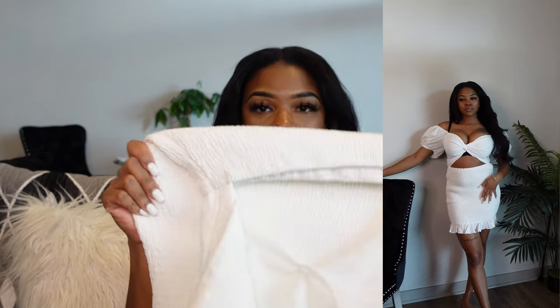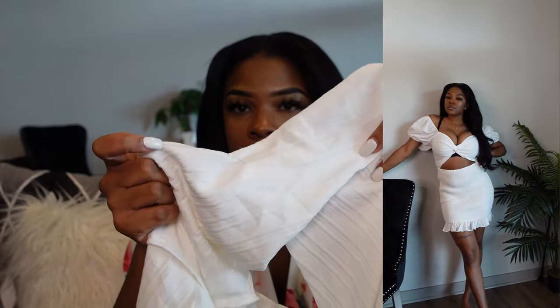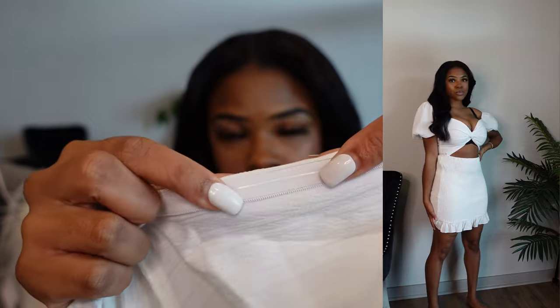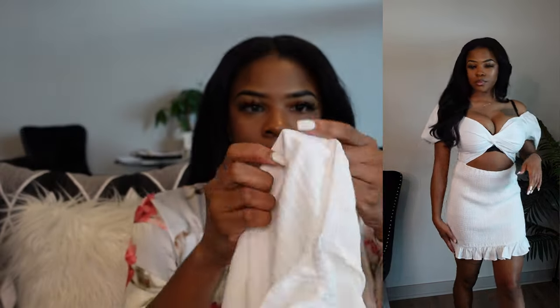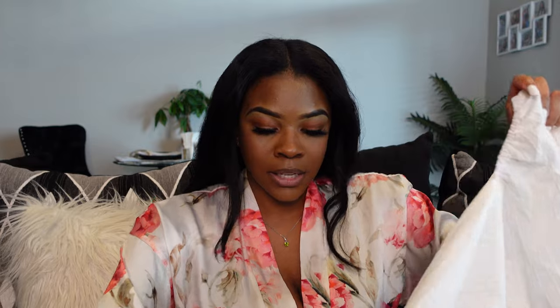The skirt part is really stretchy — look at that! It's just a little bit big around my stomach, but the arms and the boob part fit really nicely. I put a safety pin right here because I wore a bra on camera, but you can wear it with or without a bra. What I love is this little rubber piece that sticks to your skin to make sure it isn't sliding up and down — it reminds me of a bra so your boobs won't be moving around. Definitely a ten out of ten — absolutely love this one.